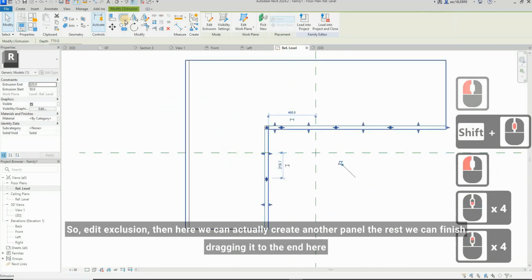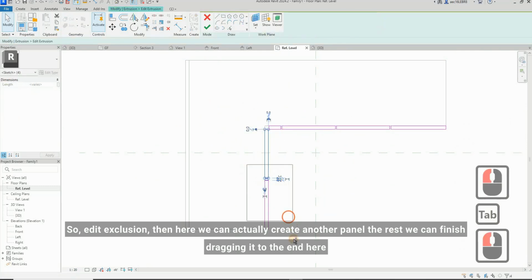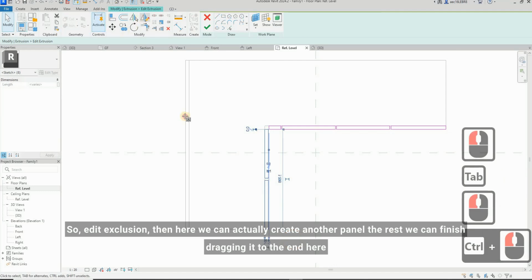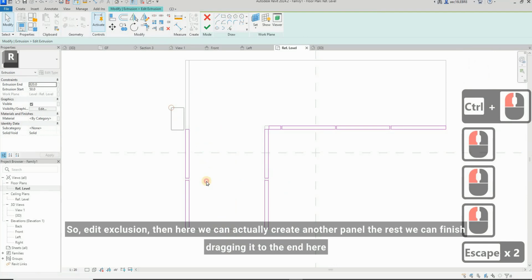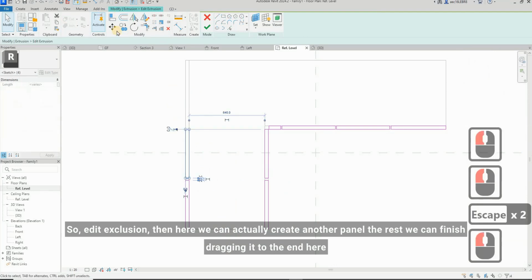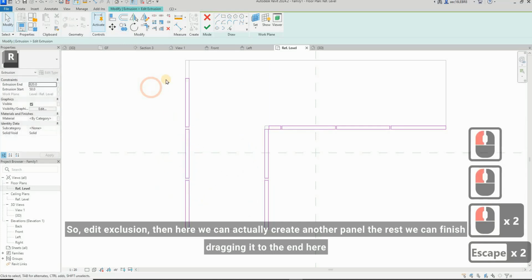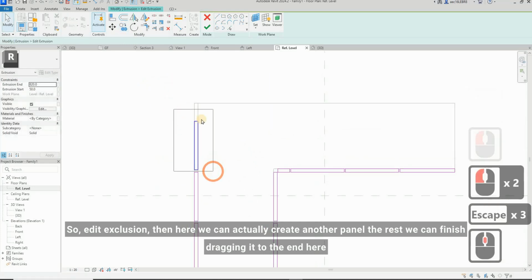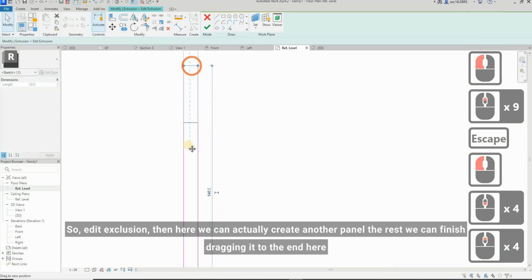Yeah. So edit extrusion. Then here we can actually create another one at the other side here. Then just copy this one from here up to here to create another panel. The rest we can finish dragging it to the end here.